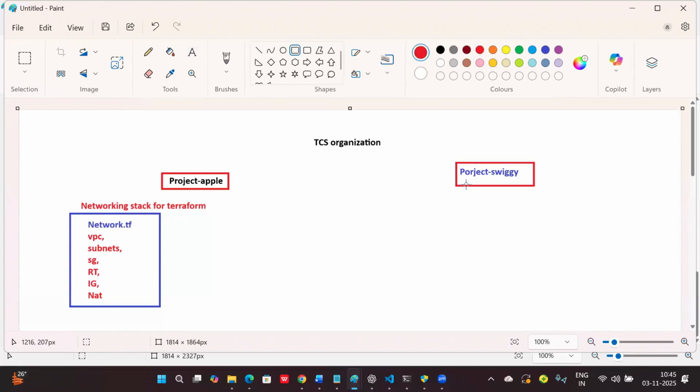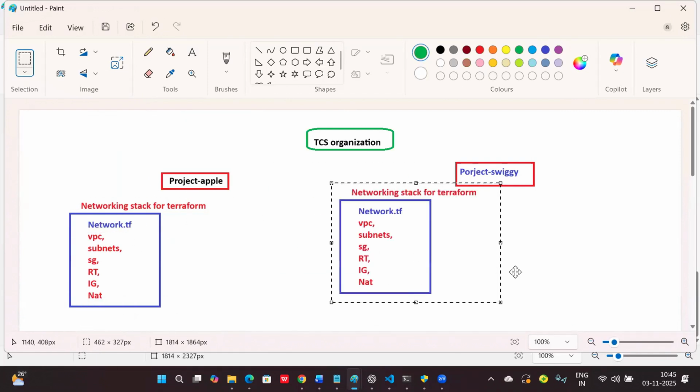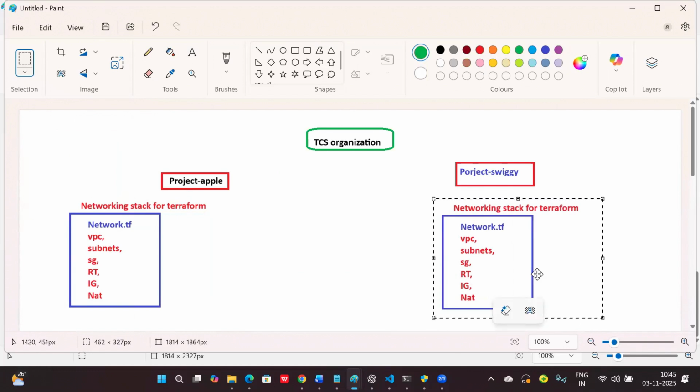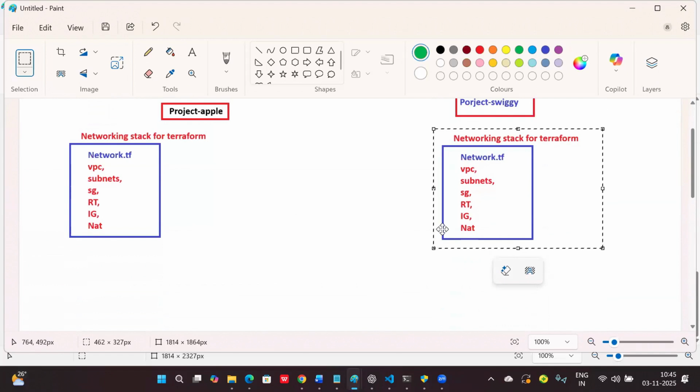So definitely this project is also being developed on cloud. In this case, they're using Terraform here also. Again, what do I need to do? The same networking requirement is common everywhere, right? What I can do is copy and paste the code here also.